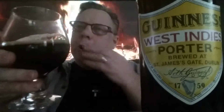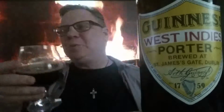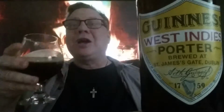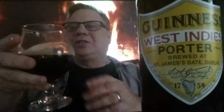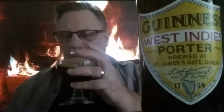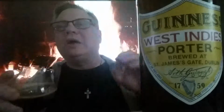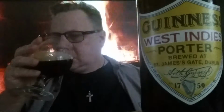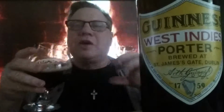I probably have this a little colder than it needs to be, even though I did not have it in the fridge. It was in my garage, which is probably colder than my fridge at this point. This beer is probably best between 50 to 55. I probably got it closer to 45 to 50, although I even let it sit out for about 30 minutes before I popped it. It's not cold, but it does have a slight chill on it, but I've noticed as I've sat here with it, the aromas have evolved, where at first I was getting most of those toffee and slight chocolate notes. And as this warmed up, those port wine aromas and flavors have really awakened.